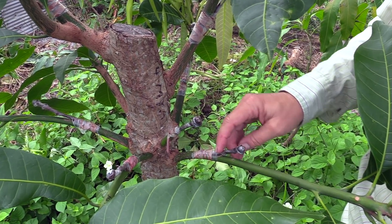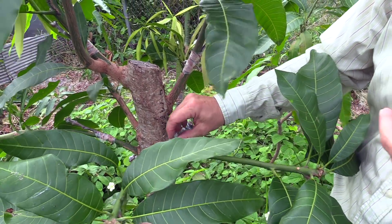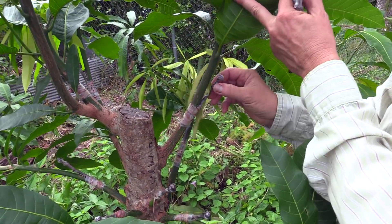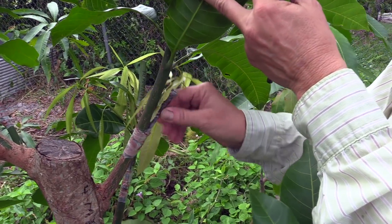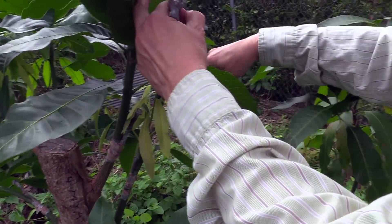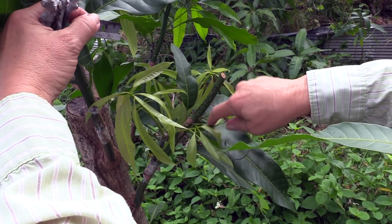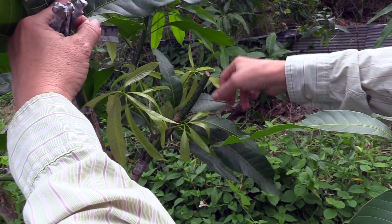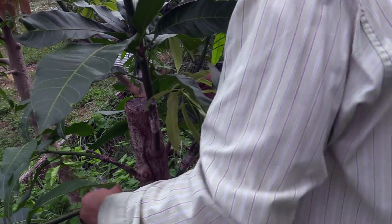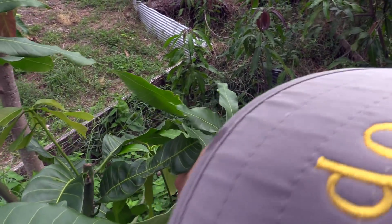So this one and this one are definitely not good. Over here, that one is also dead. And then on this side, here's one of our success stories — it's just leafing out all over the place. That's Mandalay, with four shoots. It was from a month ago, and this one over here is also doing well — that's got three shoots.